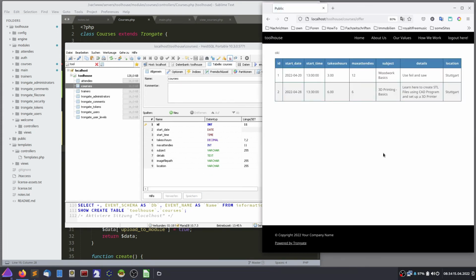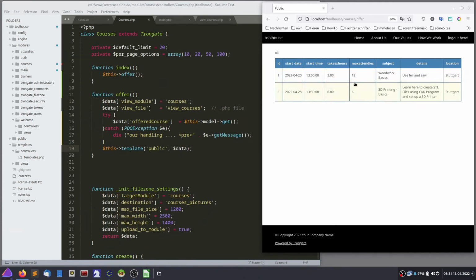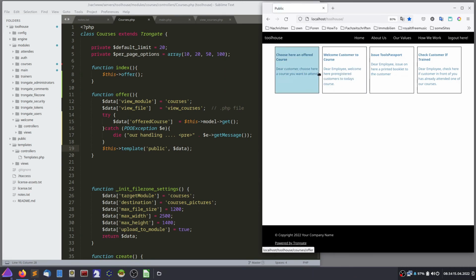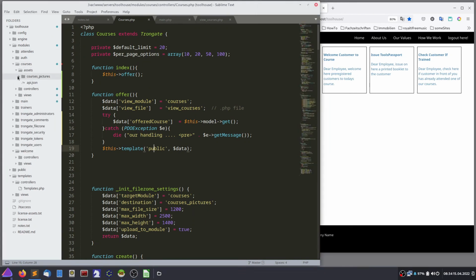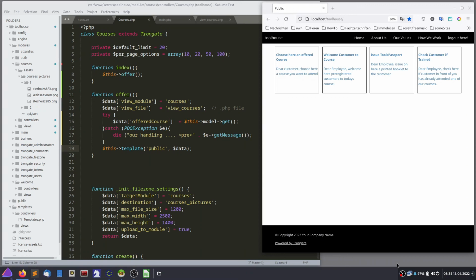Okay, so we are here. But we don't want to have it as a table to select from. We want to have something again like this with nice pictures and so on. This is the next step. I will have a look now at how to access these nice pictures. We have here this courses, assets, and then we had these pictures upload. How to get to those. See, I will again make my cut and paste thing.